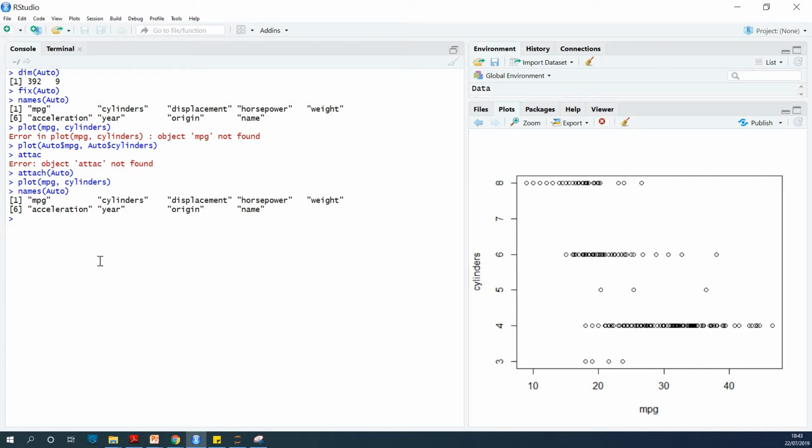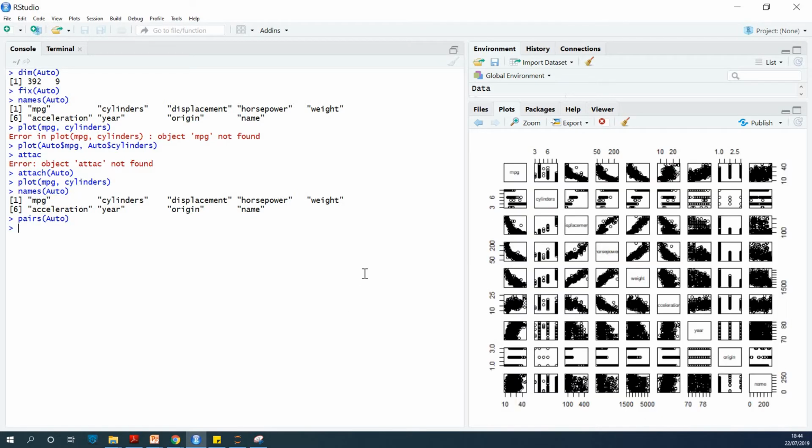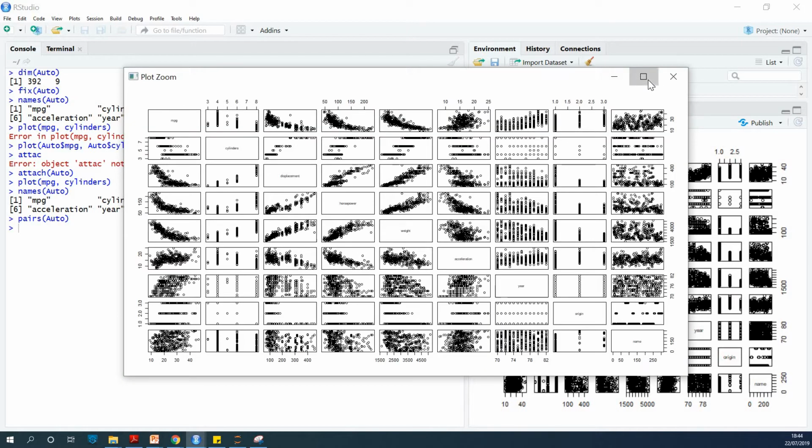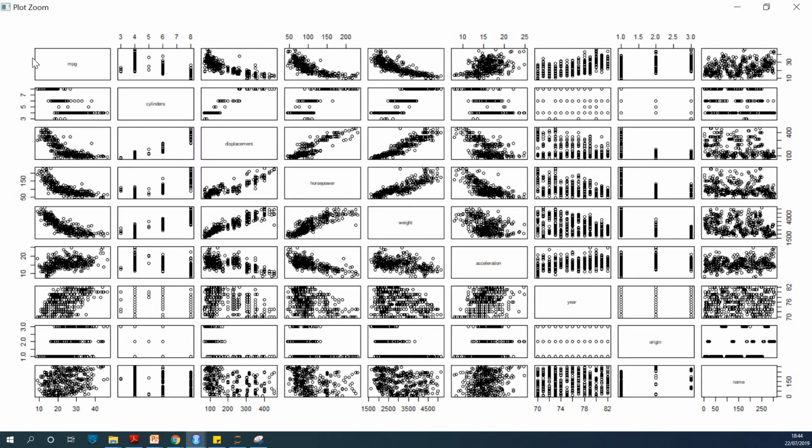So let's do it. To do that, simply say pairs and you specify the data set you want to plot. So now it takes a while, but it plots. Let's zoom in so that we see what is happening. So this is a pairwise plot. You can see the names of the columns right here.